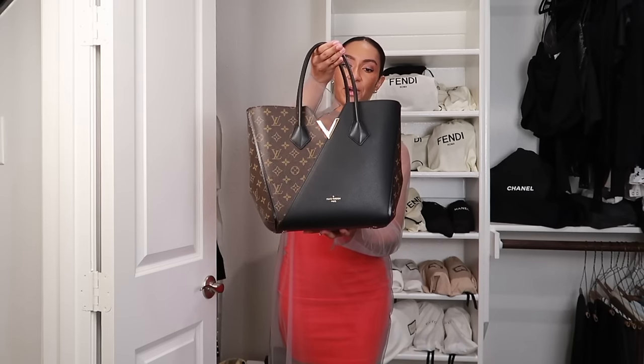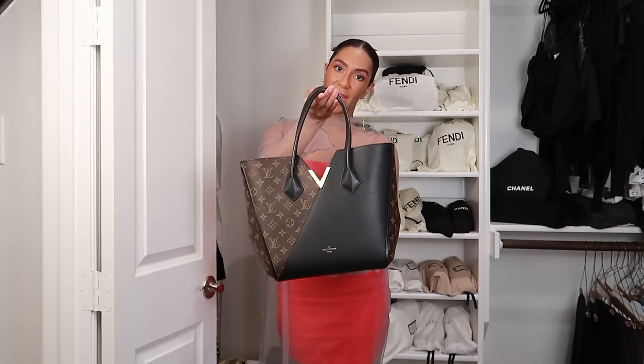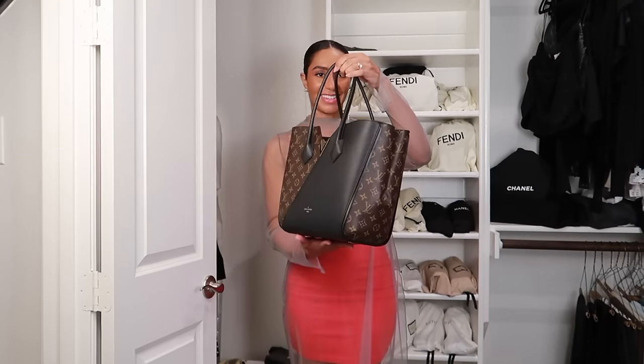That's going to be the Kimono tote. I stuff all my bags and have them in their dust bags for proper storage — if you watched my closet organization video you would know this. I love the clean lines and shape of this bag. It fits so much — there's an internal pocket and then two wide open compartments on the side. I think it's beautiful with the gold hardware, the gold hot stamp on the front, feet on the bottom, and the traditional classic monogram mixed with black leather. The handles are so soft. I can wear it on my shoulder but I tend to carry it in my hand or in the crook of my arm. It's just such a beautiful bag.